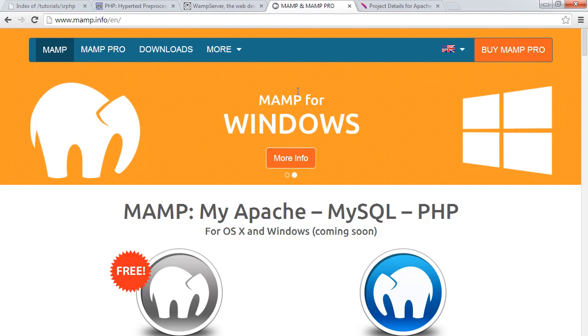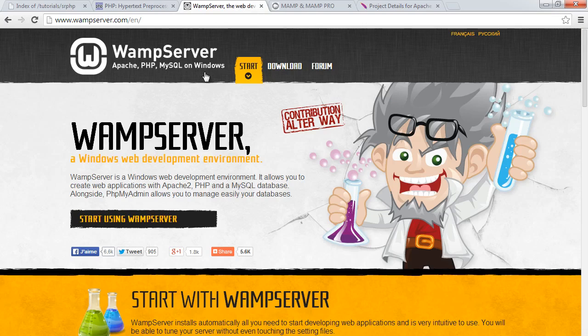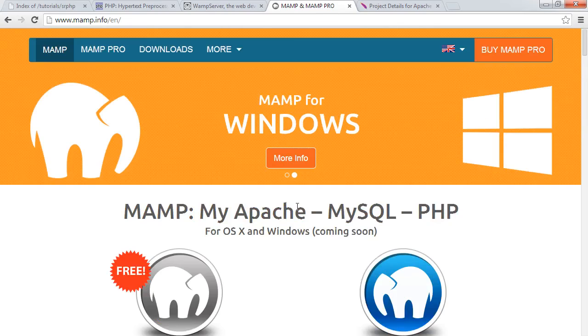Now if you're using something like Mac, you can download something like MAMP, which runs on OS X. So, for OS X and Windows here. This is also free, as is WAMP, and just gives you the ability to install Apache, MySQL and PHP.